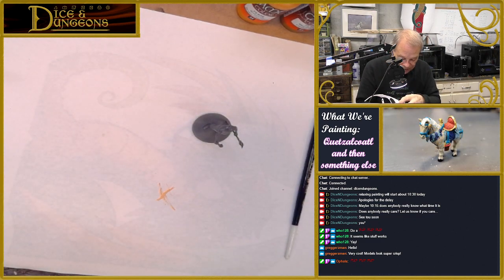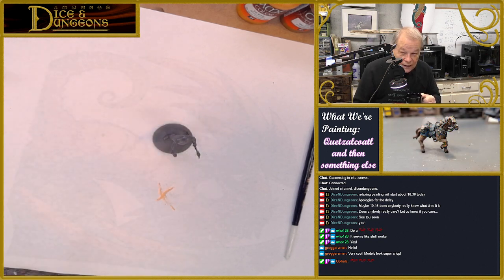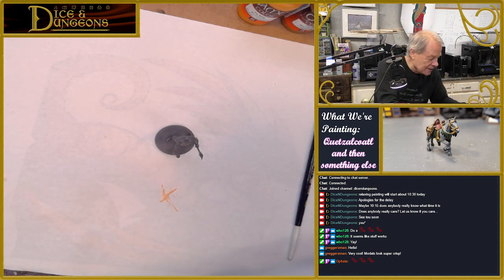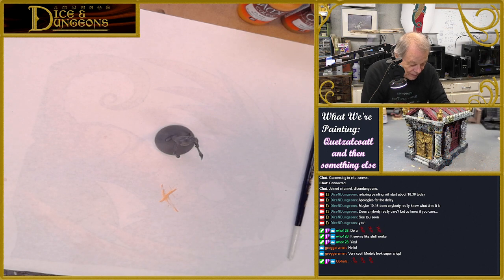Okay, so I did the flip. I painted the inside of the mouth. After break, I'm going to talk about Dyson Dungeons, the Dungeons and Dragons show, because I have to plug that. I'm going to show off dungeon tiles. I'm going to try to talk in words, but I'm going to show off dungeon tiles, because that's a big part of how this all got started, and they're really cool.